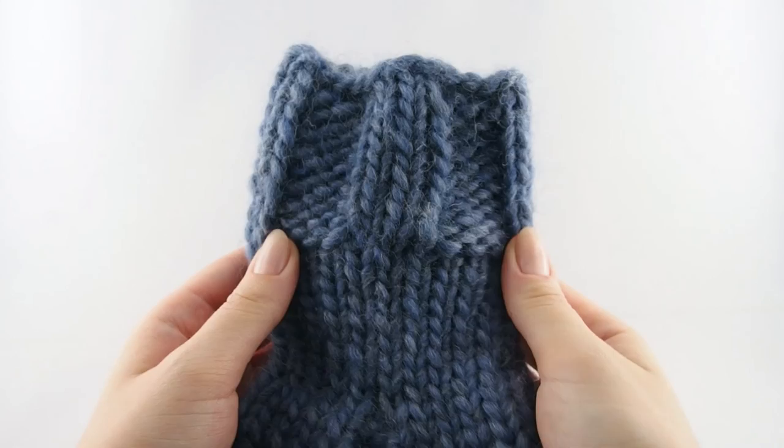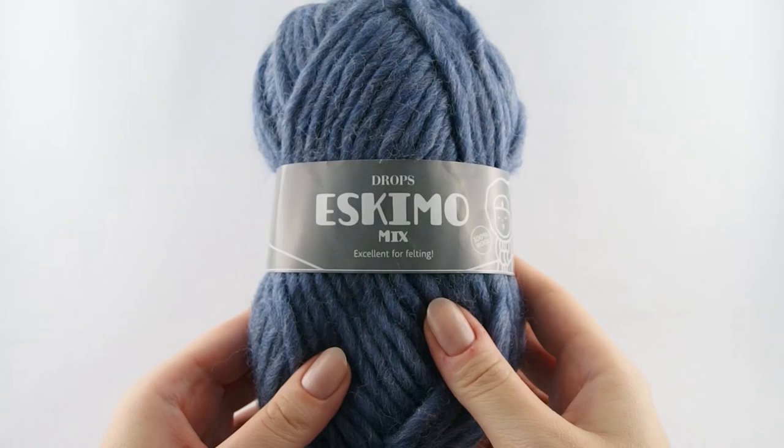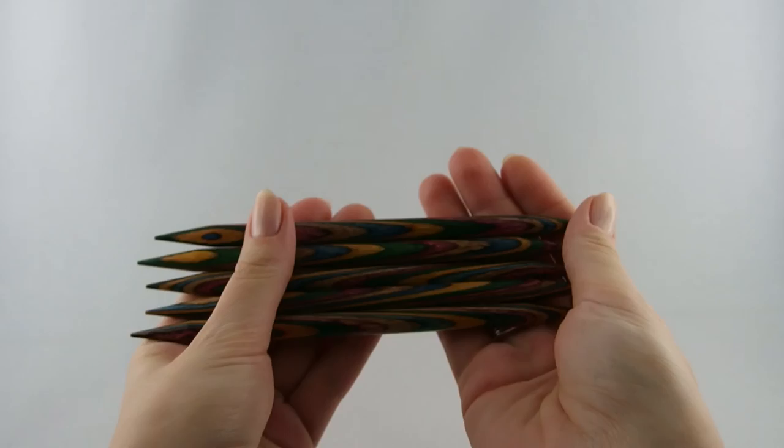or family member. This is a Drops pattern, which is why I have chosen this Eskimo yarn in a beautiful violety blue color. You will need big needles for this. I am using KnitPro Symfonie needles in 8mm.